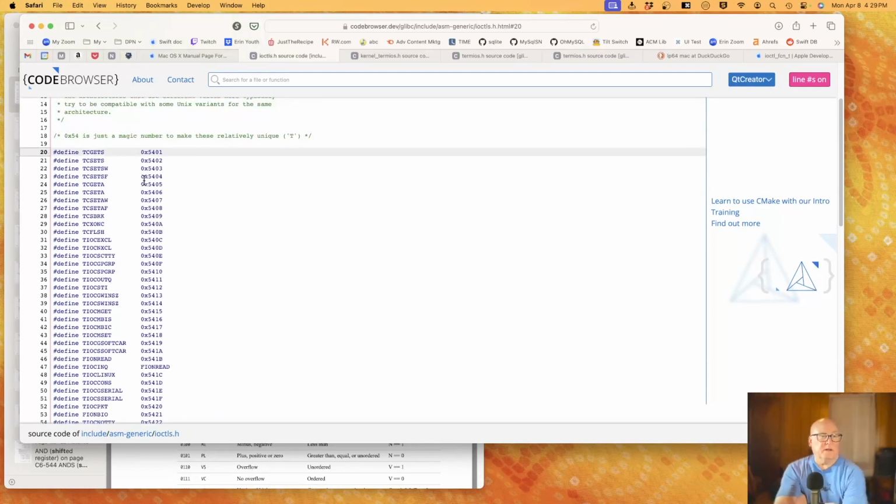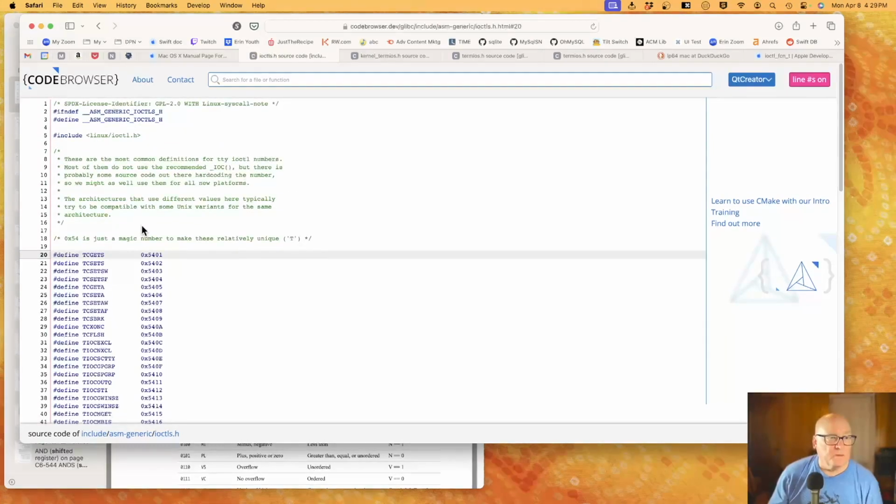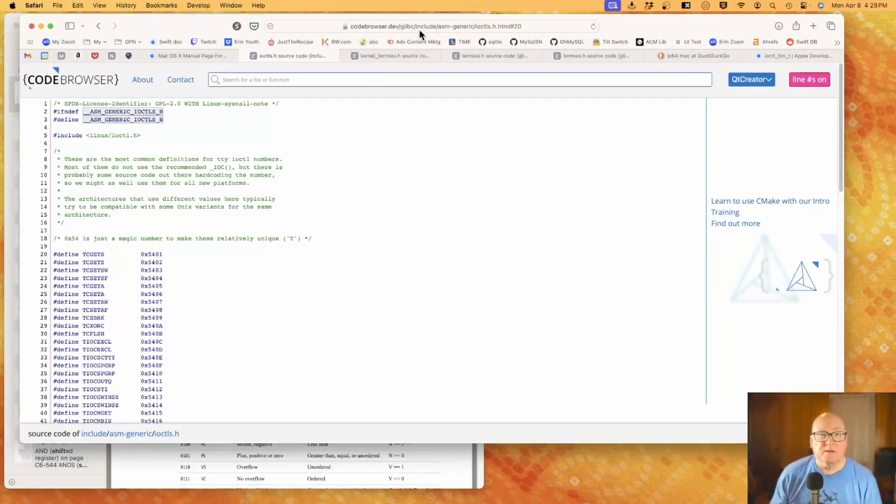Well, those all come together. That could be the same. What is this one? Code browser, glibc.